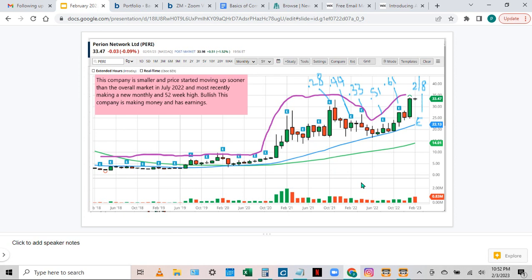When everything else is going down and something's going up, that's when my alarm bells go off in my head saying maybe this is something you should research. So we can take a look quickly at this chart and the valuation. And I think this was also in our top 10 list from last month. So let's take a look.